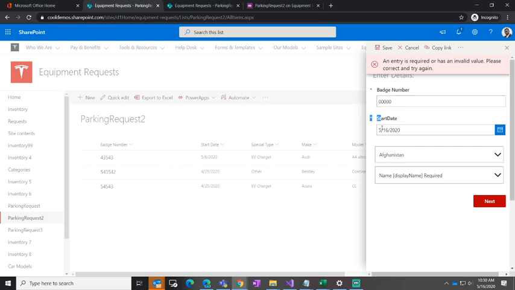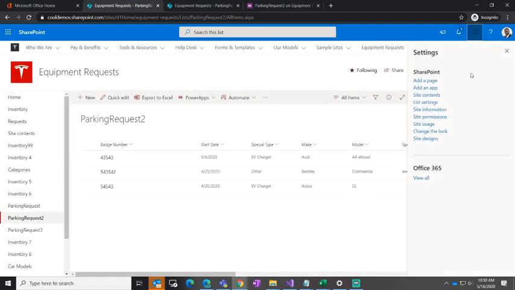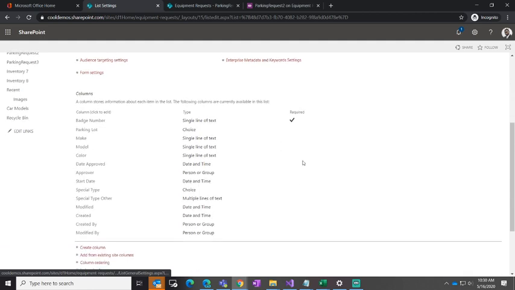These required fields are actually set in PowerApps. These required fields are not set on the list itself. And the recommendation is not to set the required fields on the list itself. In that scenario, you saw that badge number was set to required. That's just because badge number in that form is first, and it was required out of the gate no matter what. But say, for example, they had to select a parking lot, that was your first question, and they had to make that selection before moving forward with the validation check.